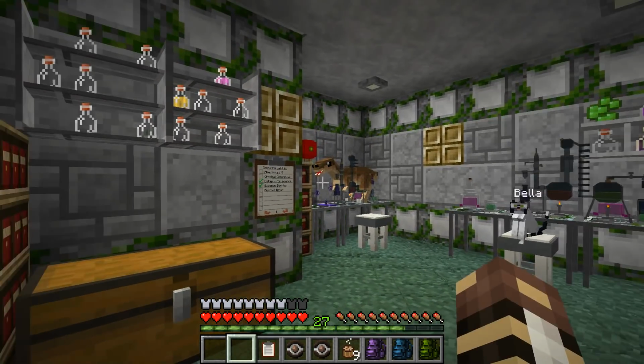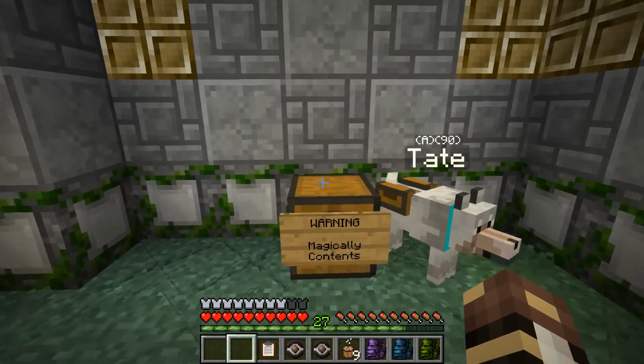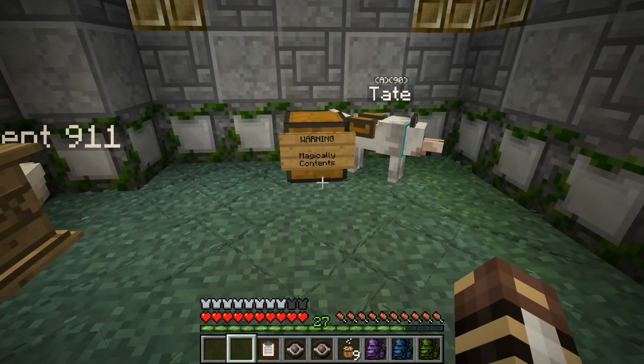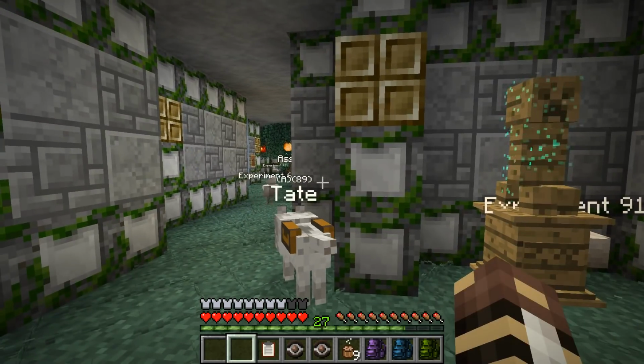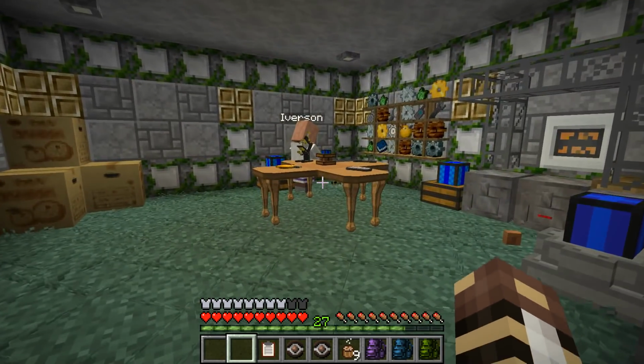Gosh. All right. Peanut butter, be good. I don't think Bella's going to be very happy to have dinos loose in the lab. What? Oh boy, I forgot about the fact that it has magical contents in it. Okay, you know what else we need to just put on this list too? Day in the lab, because there's a lot of stuff that I probably need to come through and make some decisions about. But back to Iverson.